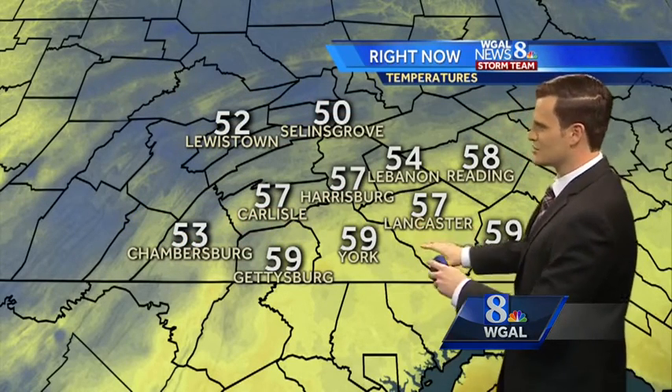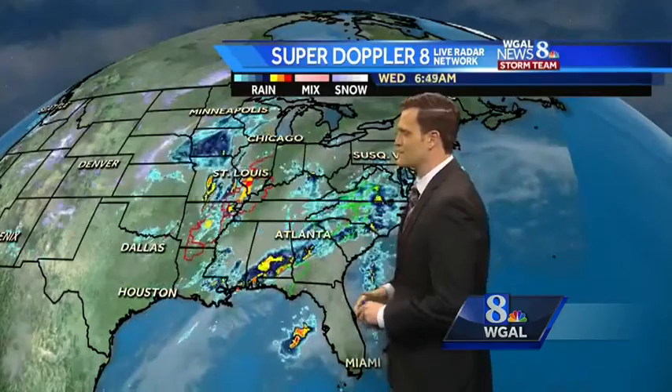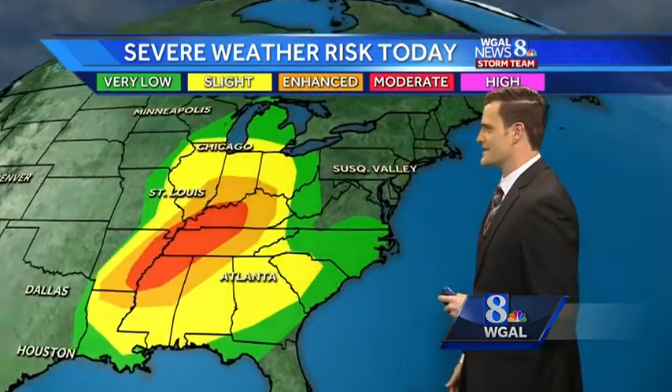Right now temperatures are pretty mild — upper 50s for the most part in the southeastern counties, near 50 in Sealands Grove. We're really starting to see that warm air surging across the eastern half of the United States, with 75 in Houston and 72 in Dallas. Here's where the cold front is, and right along that cold front we'll be talking about some severe weather in parts of the Midwest and Ohio Valley. That active tornado warning near St. Louis is going to get even more active this afternoon. The Storm Prediction Center has a moderate risk out for parts of the Tennessee River Valley into Kentucky as well.